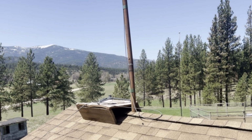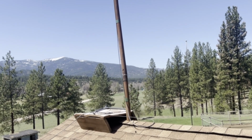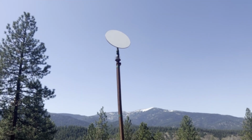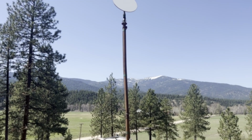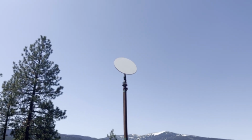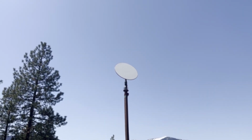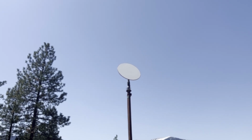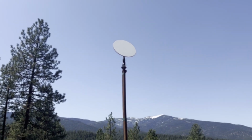It's in the hole. Whew. Man, that sucker is heavy. It is heavy. But now, oh man, we gained quite a bit. Look at this. So we're 4 feet in. The adapter and the dish itself added another foot to the about 13, I guess. So we're about 14. So we're about 10 feet up.